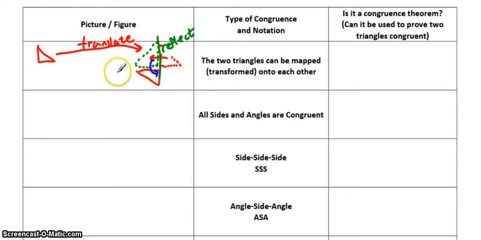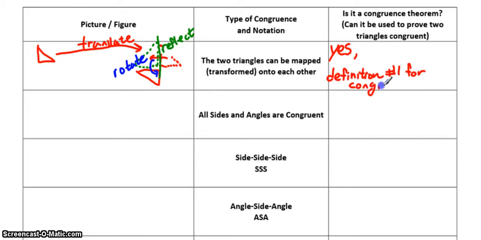and I've also rotated. And those three things, as we know, are all transformations that preserve the rigidity, or the shape, of that triangle. And yes, those are ways to show that two triangles are congruent. And they are because that was one of the definitions. This is definition number 1 for congruence. One of the most basic things.